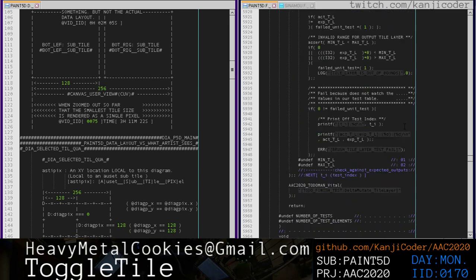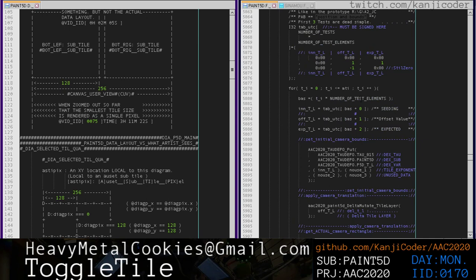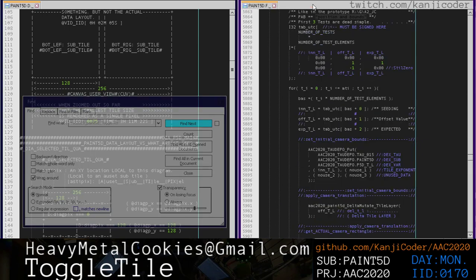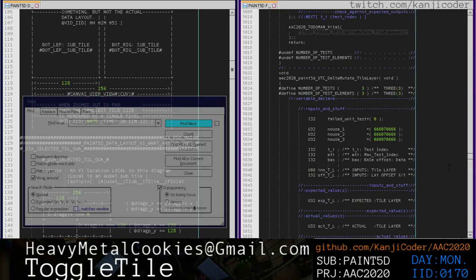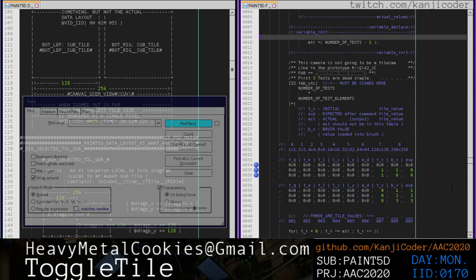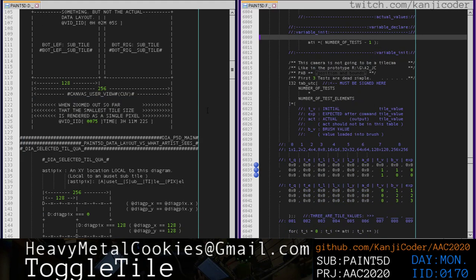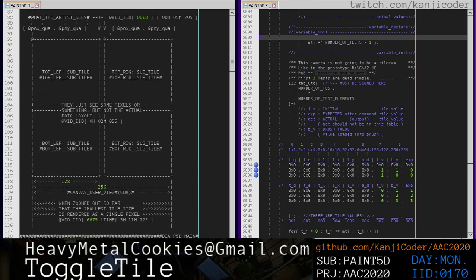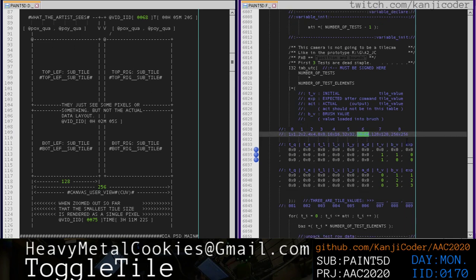So that means that over here, let's close this mouse stuff. Let's close anything that's not related to the problem we're trying to solve here. We need to close it, because otherwise we're going to get really distracted with all this other stuff wandering around here. So right now that means that the tile size that we're using is like a quarter size tile of this. This is 128. That means we're at 64 by 64. And that would be this tile size here. So we're using tile size exponent 6, it seems, when we're running into those troubles.